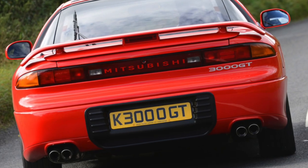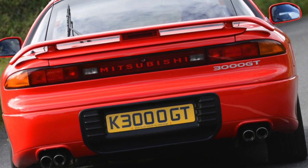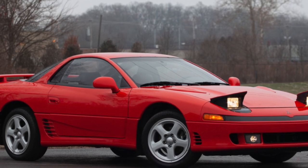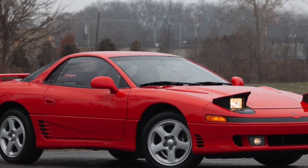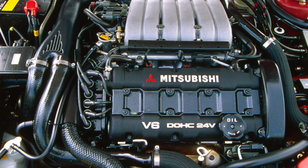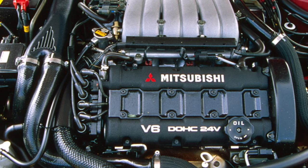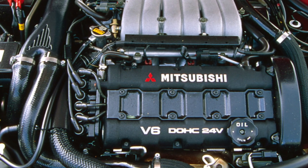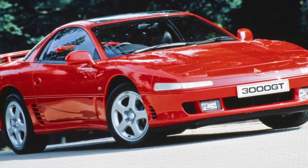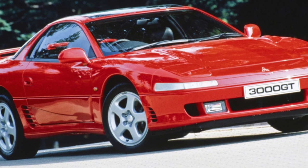Cars are often found with 5- and 6-speed manual transmissions; automatics come across much less frequently. All gearboxes are very reliable. Turbo versions were equipped with an all-wheel drive transmission. With sports driving, the rear gearbox and transfer case can wear out after only 40,000 kilometers. While the gearbox can be repaired, the transfer case needs to be replaced. To avoid repairs, many owners simply dismantled the drive shaft going to the rear axle.